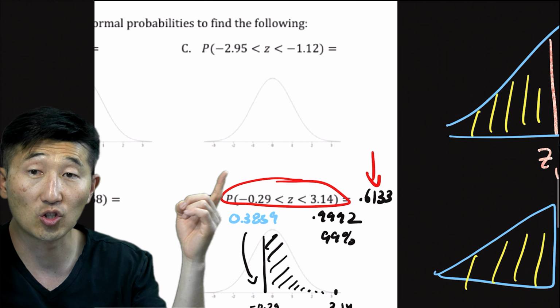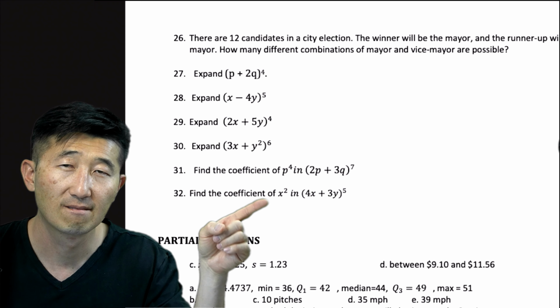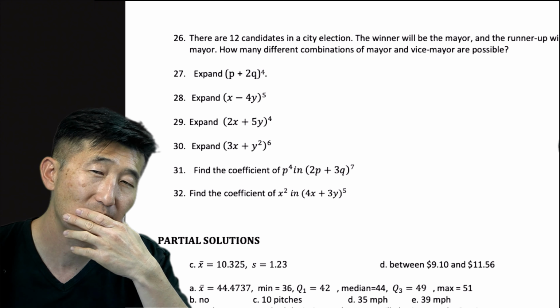Okay, I'm going to go backwards, but do you remember this one? Do you remember how to find the coefficient or to expand? Do you remember the procedure? Pascal's triangle. This was something from a while ago. It's when you have to do the triangle, right? I need to review that. It made sense when I did it, but looking back at it now, I would probably need to review that.